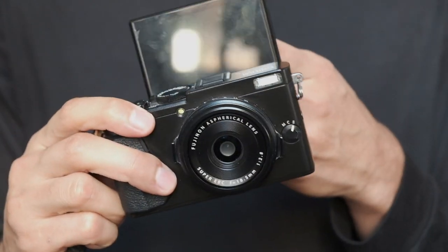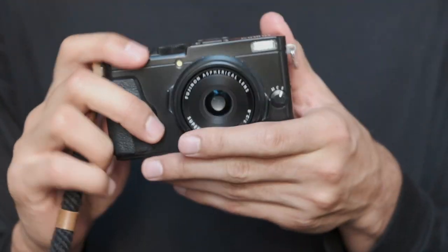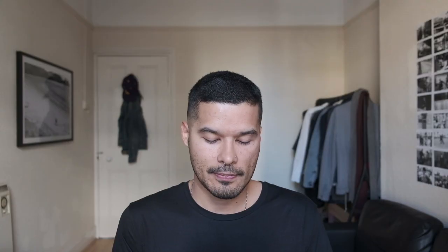I didn't bring any fancy equipment. I didn't bring my Fujifilm XT2 or XH1. I actually just brought this little — BAM! — the Fujifilm X70. It's kind of like a small compact point-and-shoot. It's a cult favorite. This thing is like a friggin' ninja. You can cover it up with your hand pretty much. Okay, let's take a look at some photos.